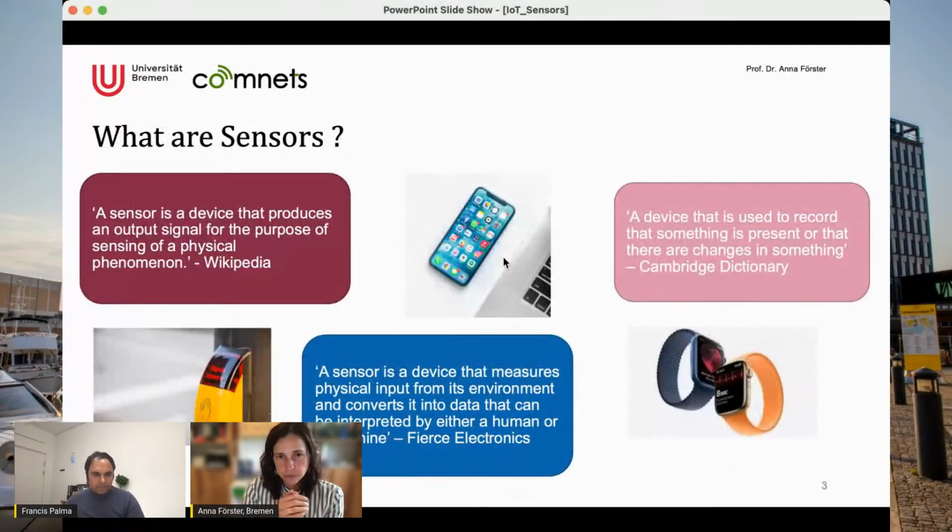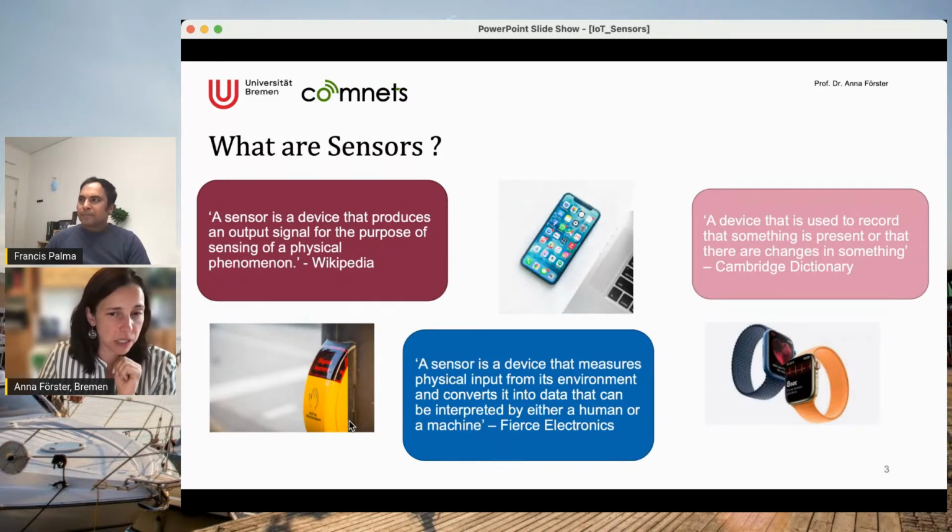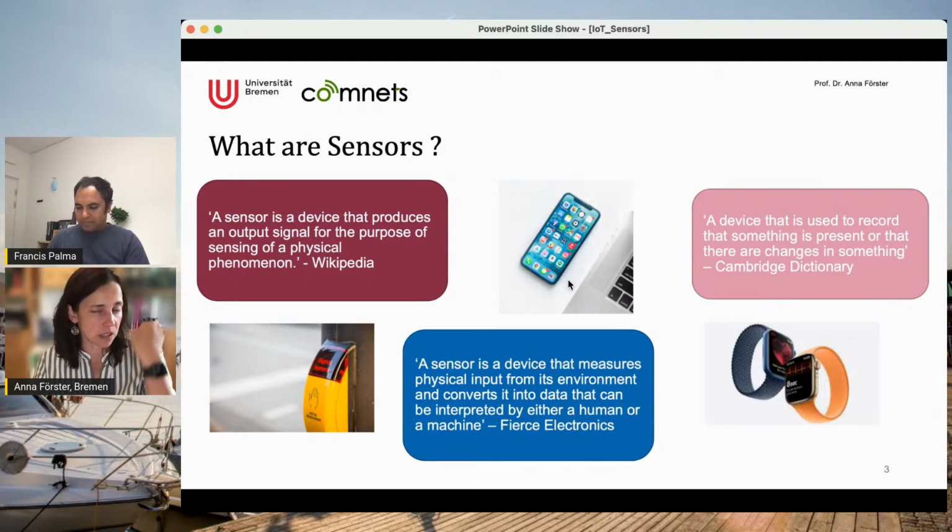So let's go. First of all, what are sensors? Sensors are nowadays really everywhere. Here in this slide, you see three examples. One is this touch sensor, which we use here in Germany to signal that you would like to cross at a traffic light, so that the traffic light becomes green. So it is a kind of touch sensor. Then, of course, your smartphones are also full of all possible sensors. An accelerometer is there, and there is a camera, which is a very popular sensor. There is a GPS, which is also a sensor, and so on and so forth. And of course, smartwatches are also packed with different sensors.